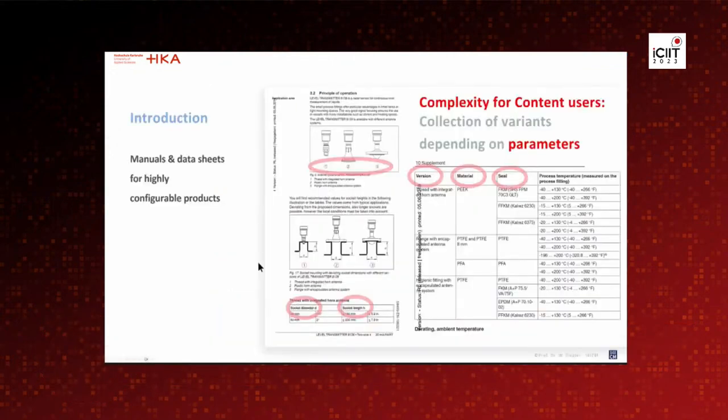So looking at industry, I think there are so many bad examples of information out there that people have to understand. This is just a brief screenshot from one of my customers who wants to do better, because it's a mix of different variants and parameters. The customers and the users have to read through and find the right information, and have to think of what diameter my product is, what variant it is, and what coating material we have, in order to retrieve the right information.